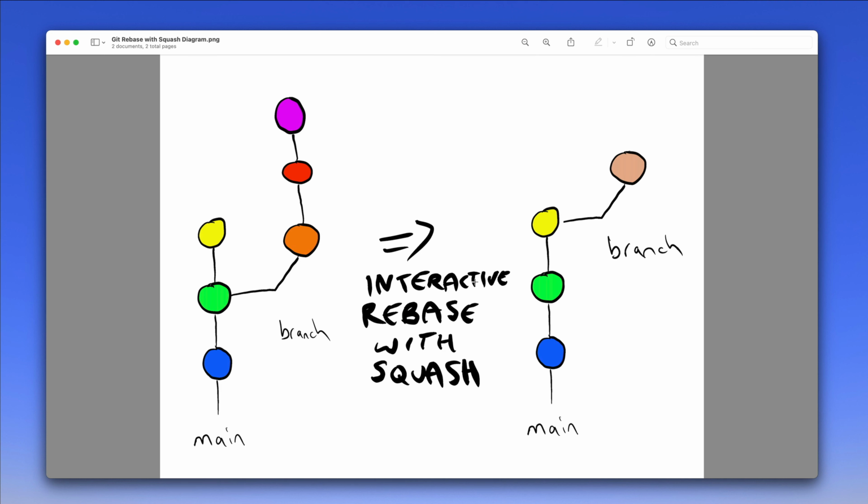Something that is pretty common is being working on something, committing it, coming back to it later, or maybe you're testing in your browser and you find a bug, so then you want to fix it up, but you don't need a commit to fix the bug that's separate from the commit that you used to introduce it that hasn't been merged into the main code yet. Before someone else on your team sees it, you can just clean it up and have that be one commit.